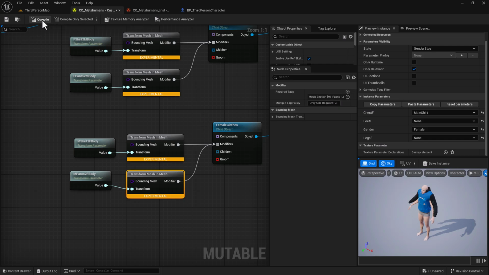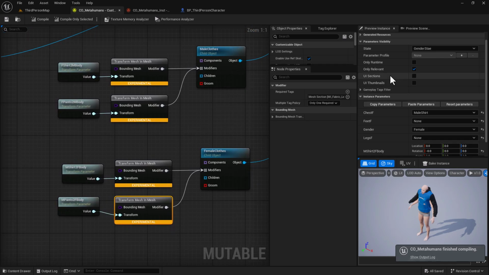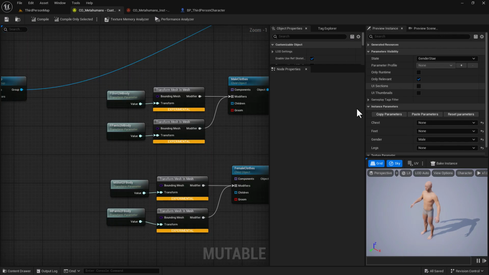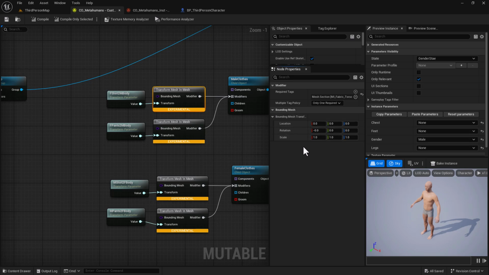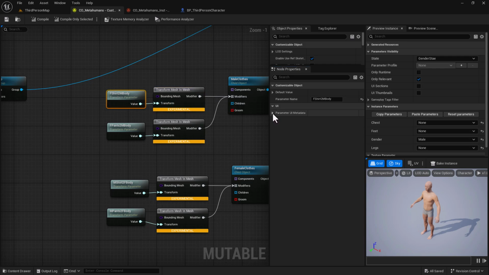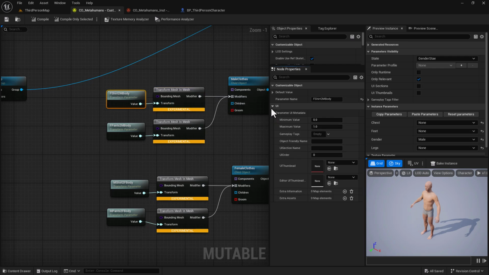Yeah, okay, so we're going to do a compile and a save. Okay, so in order for us to save time, I'm going to go ahead and do some pre-selected values. So now we don't want to do anything within here. I mean, you've got a transform here, but this is not where we change that. We want to change it inside the parameter thing here. So we're going to start with this one.